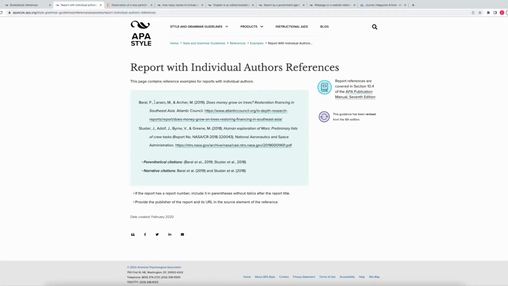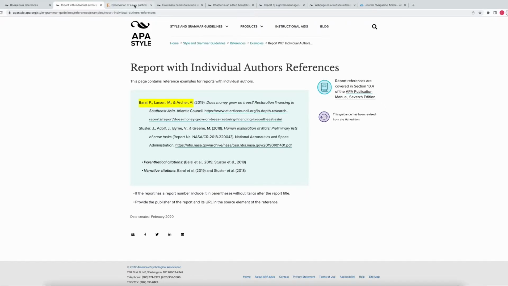When you have more than one name, you continue on with your last name and then comma and then initials. Sometimes you don't have 2 initials, sometimes you just have 1. That's fine. So we have Beryl, P., comma, Larson, M., comma, and when you get to the last name, you do that little ampersand symbol, and then you continue on with Archer, comma, M. In this case, real people wrote this report, and 3 people wrote it. If you have 5 or 10 names, how you handle that last name is you do a comma and an ampersand.